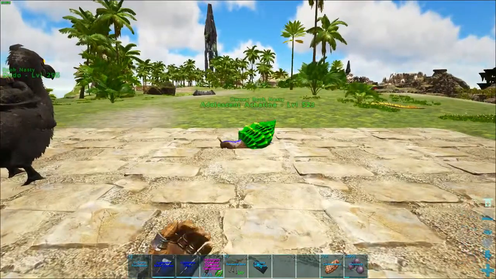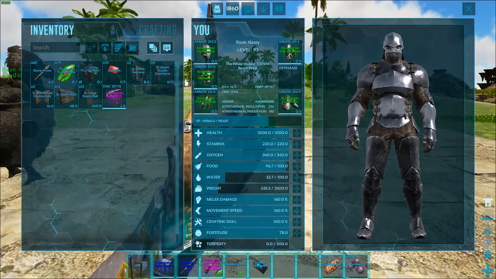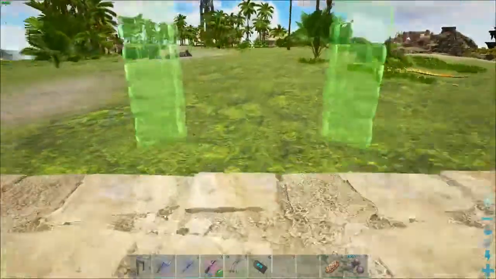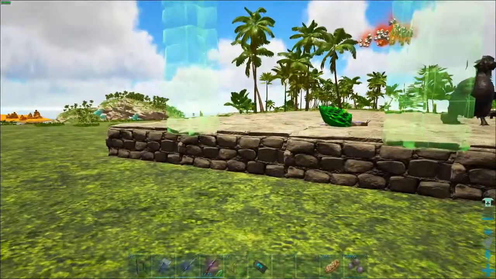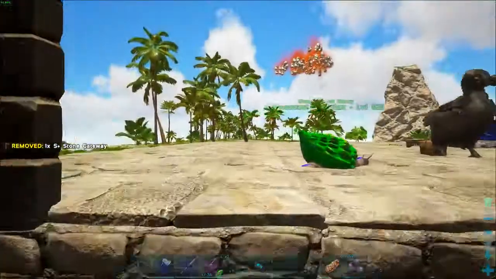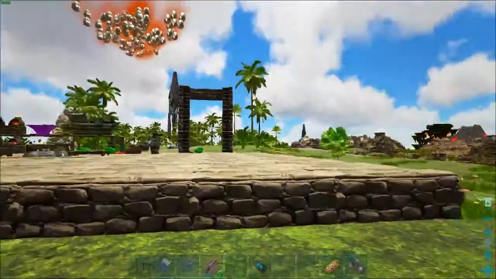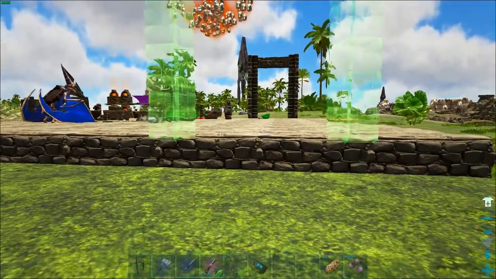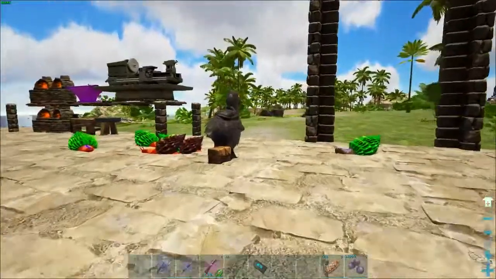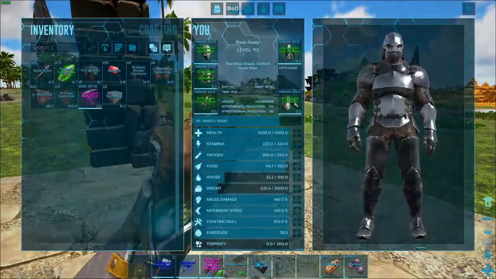What I do want to put, though, is an area where I can just ride the dinos in. So I've got a couple of these guys, and we're going to place, let's come out to the outside here, and I'm just going to place some gateways there. I'll put probably foundations or stairs or something there. And then on the opposite side, I'm going to place another one here. I don't think I made the gates for them yet, but it doesn't matter. And some more gas. That's always nice.